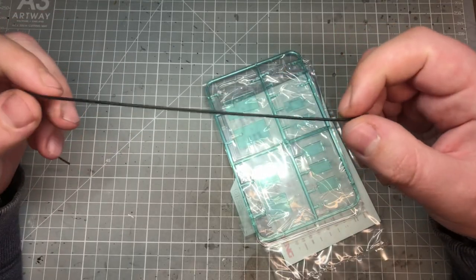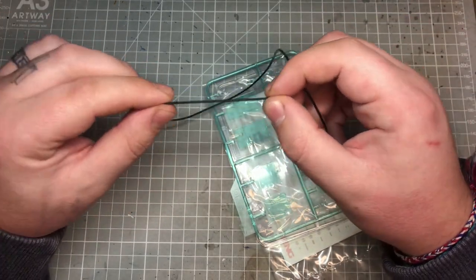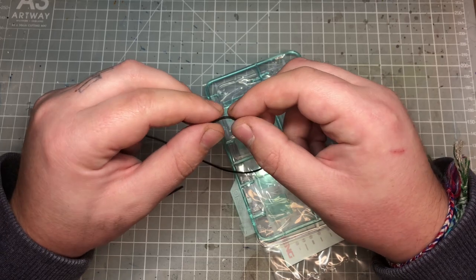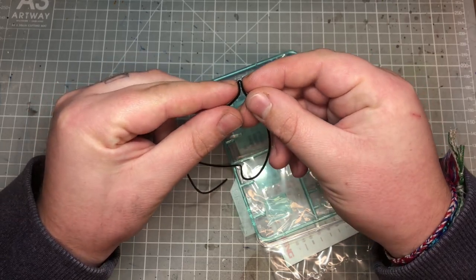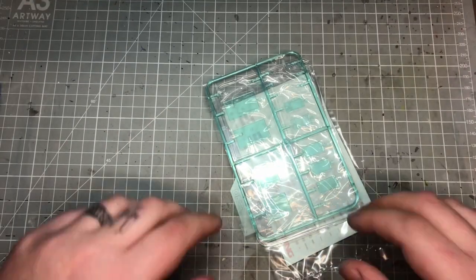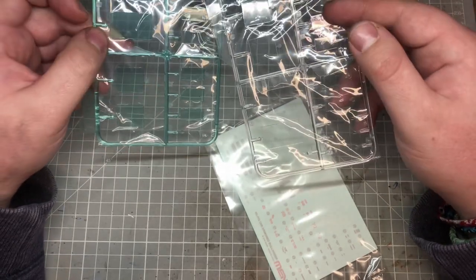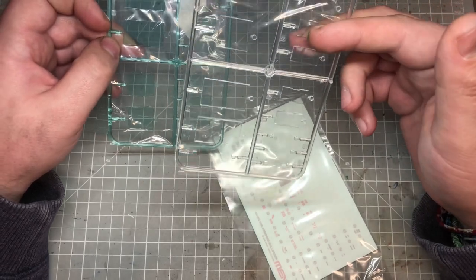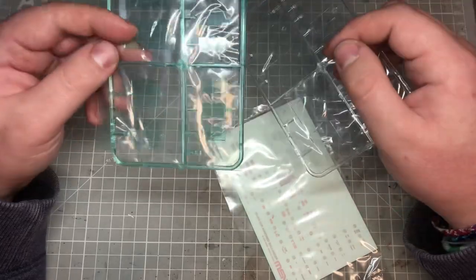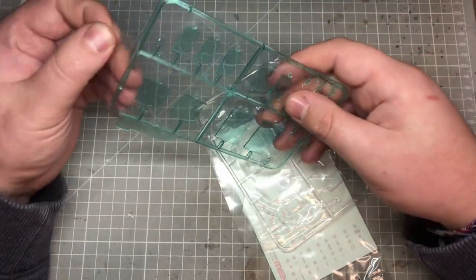We've got a hose — it's not vinyl, it's more like an action-light rubber, so it'll have better flex than vinyl ones because vinyl can sometimes kink. Push it right in and it still has a nice curve, so nothing should be too tight. We've also got two sets of windscreens — a clear one and a blue-tinted one. The clear one I believe is more for the civil versions in yellow livery, and the tinted one is more for the military version. It comes with a clear protective film wrapped all the way around.